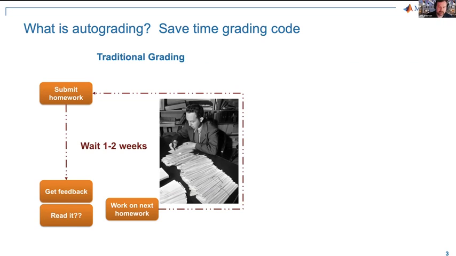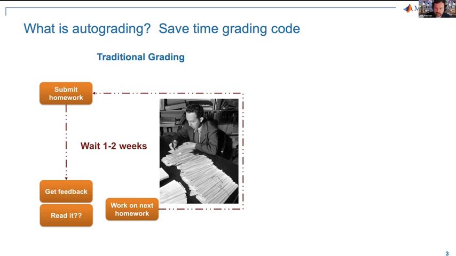If you haven't received feedback as a learner on your previous assignment before you move on to the next one, you might be reinforcing some bad habits, or you might start to get lost or lose momentum in your course and mastery of the content. So you're already on the path to working on and submitting the next homework before you've received the feedback. And as a learner, you're already working on the next assignment, are you really going to spend the time to review the written or manual feedback from the grader on that assignment? There's a question there. Some people do, some people don't. But there's less opportunity to do that if you're already moving on to the next activity.